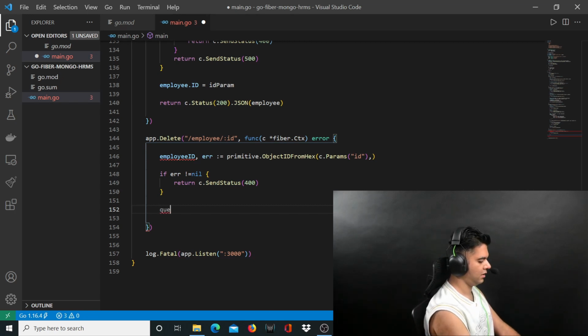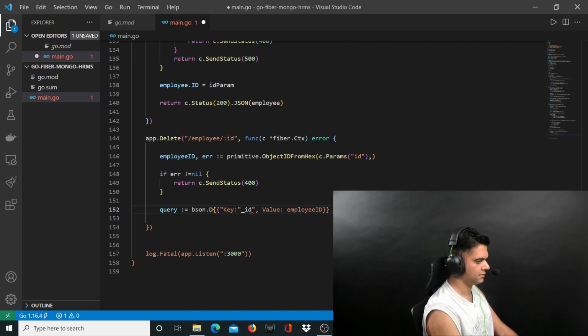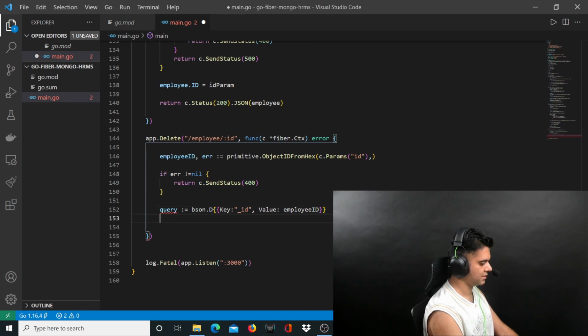You'll first have to, like you've been doing till now, build a query because MongoDB understands queries. And the queries are in JSON format. And this is what the query looks like. It has a key, and this key, we're going to pass the ID, has a value. And the value is employee ID. Okay, so it has a key and a value. And I've put a double quote here by mistake, so that's why everything looks off. And now it's kind of fixed.